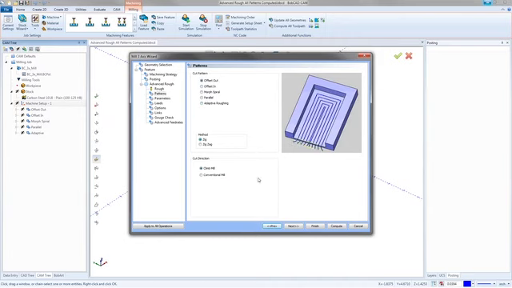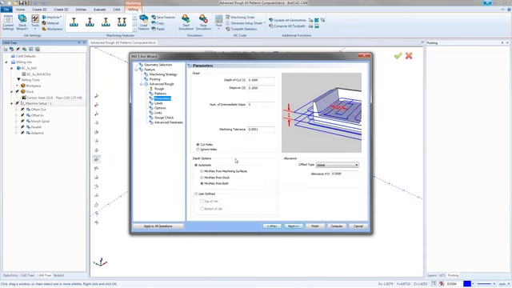So I'm just going to leave it on the offset out. We're going to zig or zigzag, just depending on how we want to cut. And the zigzag, you'll notice when I turn it on, we lose the climb and conventional milling because it's going to cut one direction and then just turn right around and go back the other way. So not something I really want to do if I want to keep everything moving in the same direction. I want to leave it on zig, and then I can choose whether it's a climb or conventional mill.